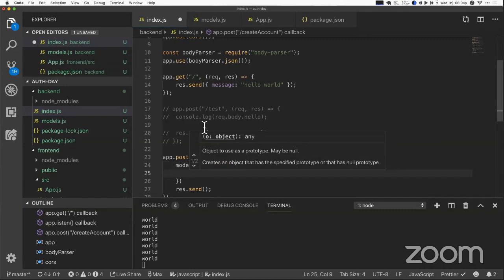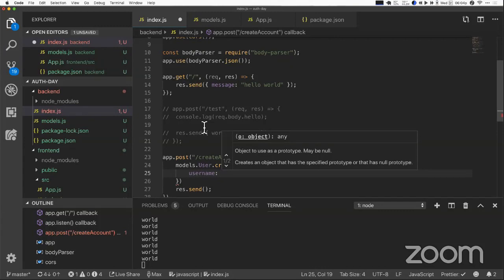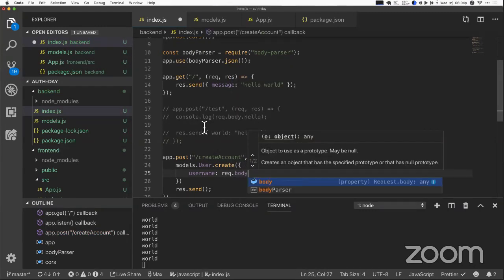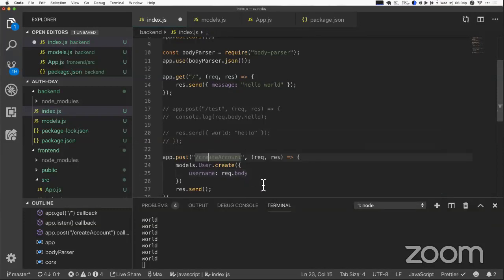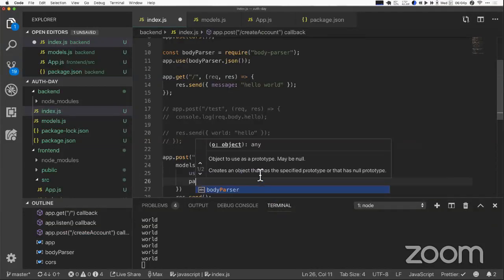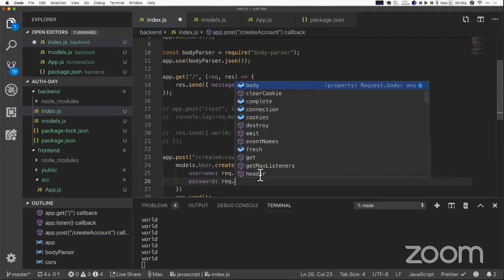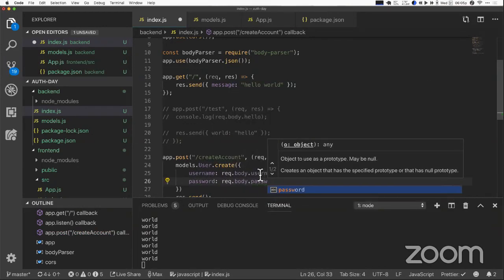And what do we want to create? Well, we want to create the user with a username. And where are we getting the username from? Close. req.body, right? Because the information is coming up. Res is anything we're sending through to the server afterwards. Req is what's coming into the server. Okay, req.body.username, and our password is going to be req.body.password.